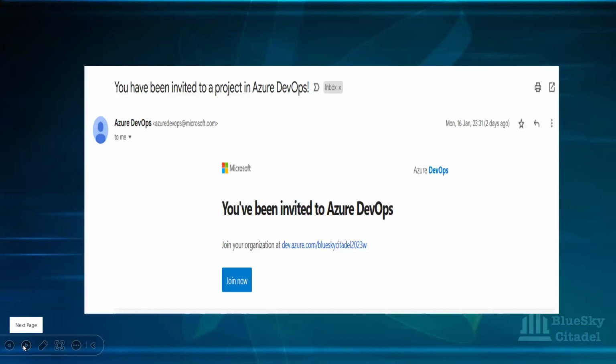Yours won't be exactly this, it will be dev.azure.com/Blue Sky Citadel, but something similar to this, you would have received in your email. And what you do once you receive this is just click on Join now, and there are user-friendly instructions that follow. You just go with that.